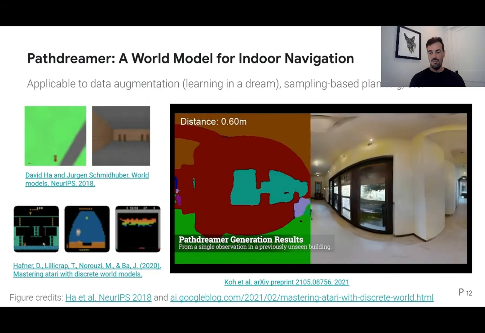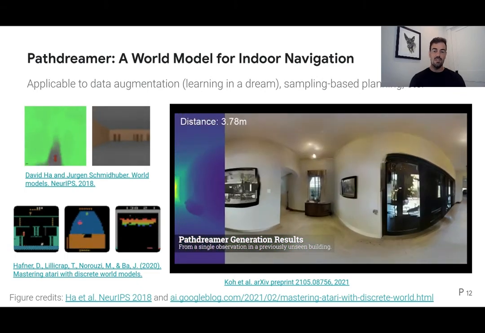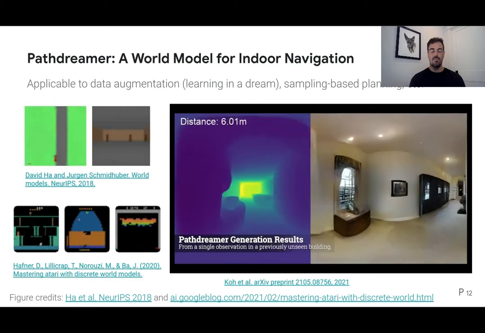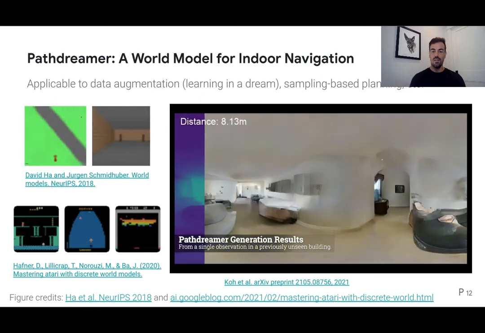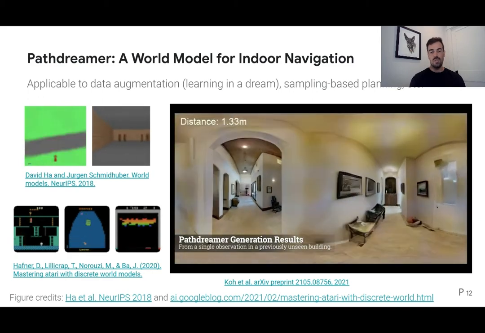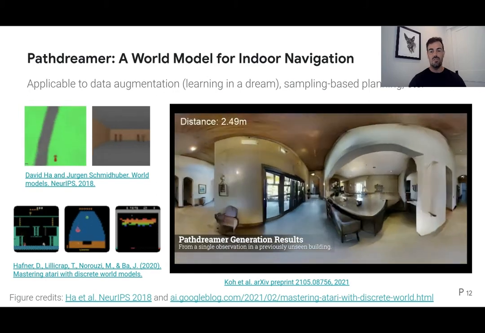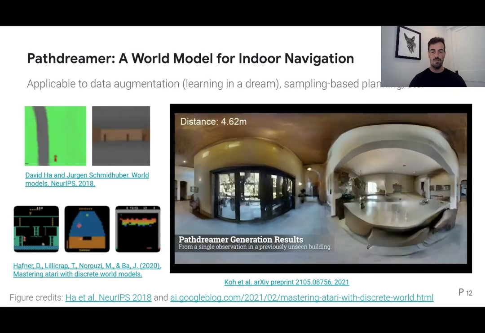So here's a video showing some of the outputs of our model, which we call PathDreamer. Each of these outputs is generated from observations at a single point, and then by providing some trajectory to the PathDreamer model, the model generates observations along that trajectory.